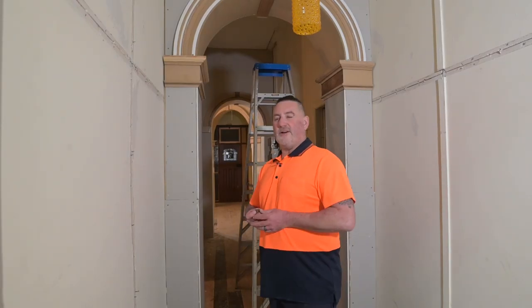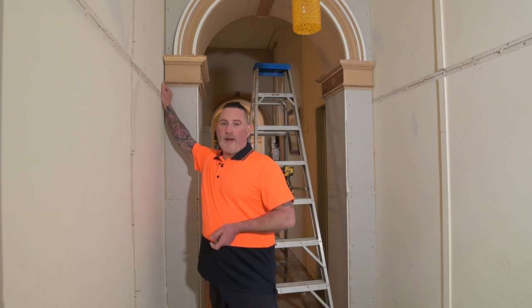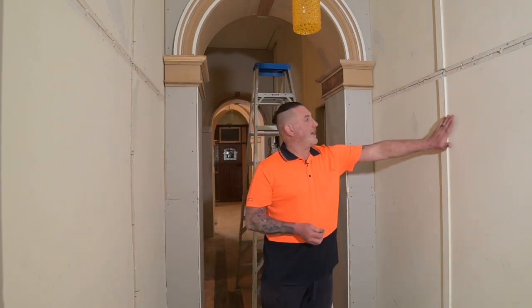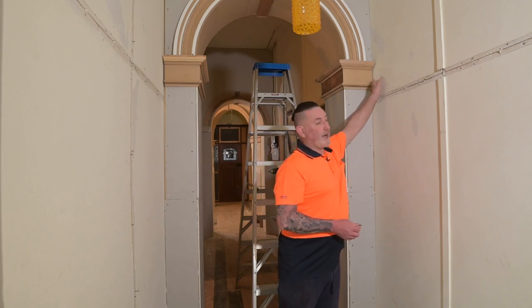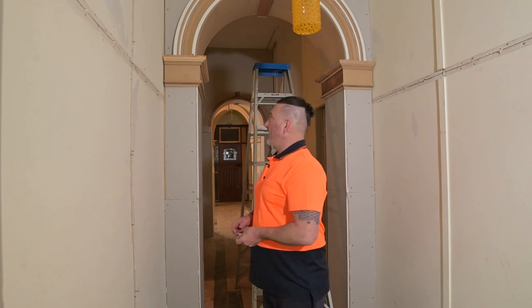Well, that went up pretty nice. One thing I'll just point out, I'm not sure if you can see it or not, there's a 10mm gap on either side. That's so that when I sheet the plasterboard on this wall, it'll go in behind that rather than have to notch it around the moulding.